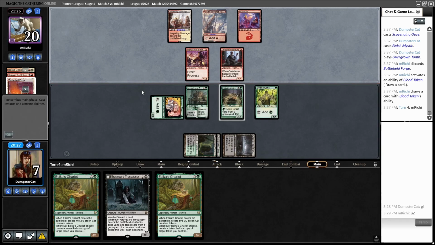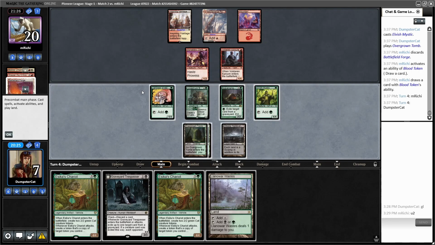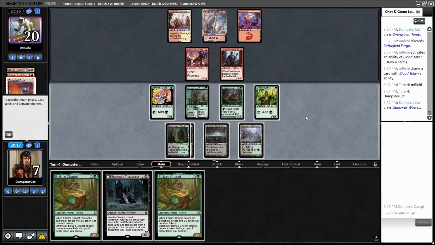Can't imagine them attacking here. Okay, so, sweet. They didn't attack. I wonder what they could have, though. They may just be flooded. They could obviously have another Boros Charm, though. Have to be a bit wary of that. So we did get the land, which is nice.